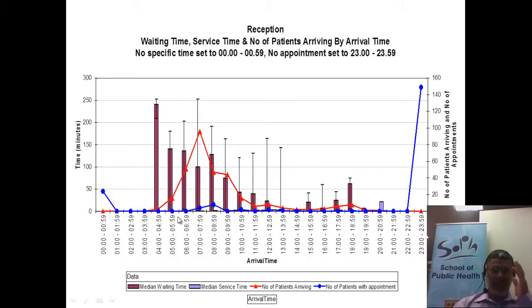And indeed, if you look at the waiting time of the patients, shown here by these red or purple-red bars, this shows the median waiting time if you came at this time in the day. If you arrived at 7, then on median you would wait 100 minutes. If you arrived at 6, then on median you would wait 135 minutes. If you arrived at 9, then on median or average you would wait 75 minutes, reading off this axis. So as you can see, coming in a big batch results in very high waiting times.